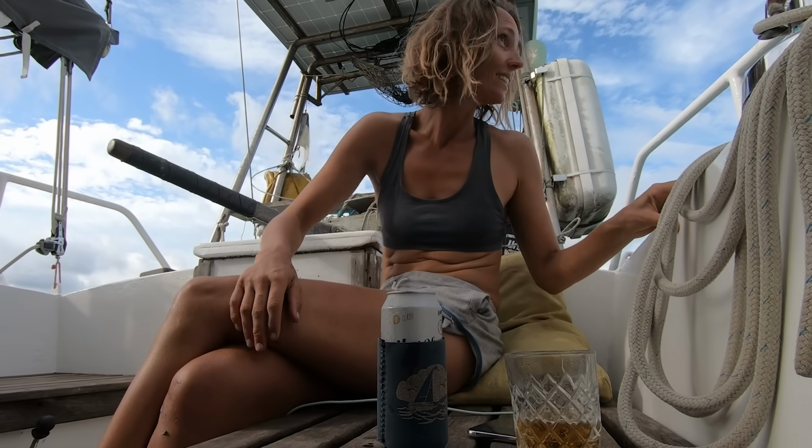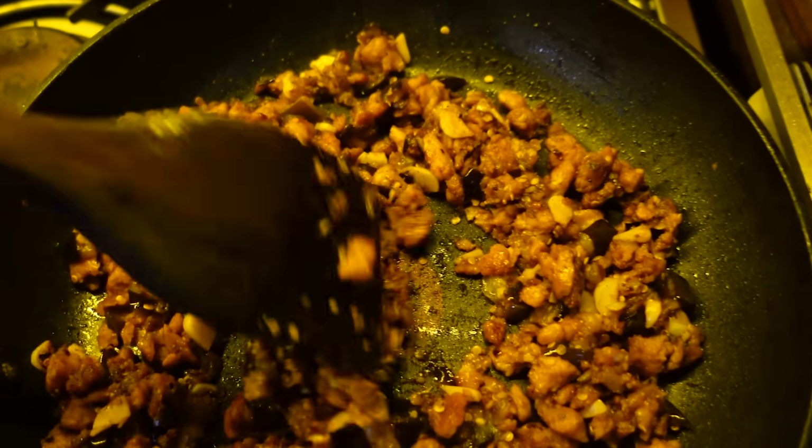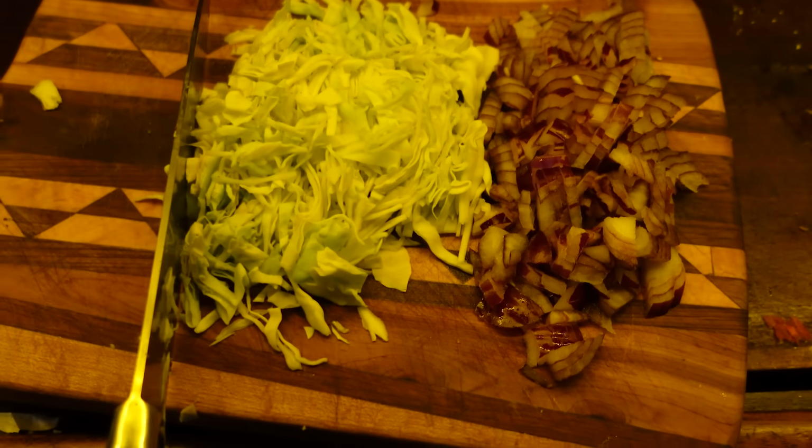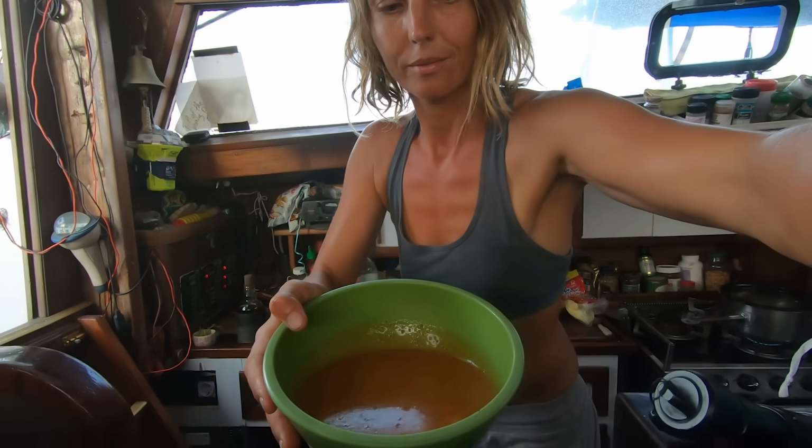Poor Paul. He's got a long way to go. I invited Paul over for dinner tonight, so I gotta think what to make. And I was thinking of making some enchiladas, but not the regular type because I don't have any meat, so I'm gonna do them with a soy meat substitute thing and some cabbage, I think. Maybe some beanish stuff too. And then I hope I still have some flour tortillas because I don't feel like making any from scratch. And then making a nice enchilada sauce. I think I still have some cheese.